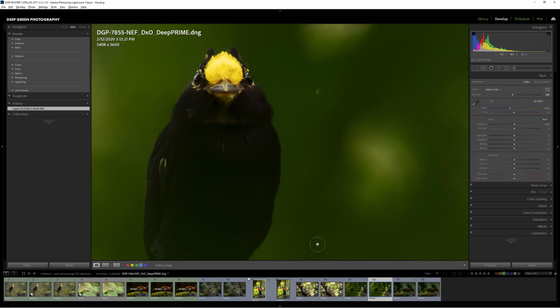And I would say that's a pretty decent improvement. These guys are jet velvet black, so I'm not really that worried about not having feather detail in here. If I had had a flash, maybe I would have used a little bit of fill flash that could have helped out a little bit, but I didn't. But again, DxO, I think, gave me a much better starting point for this picture.